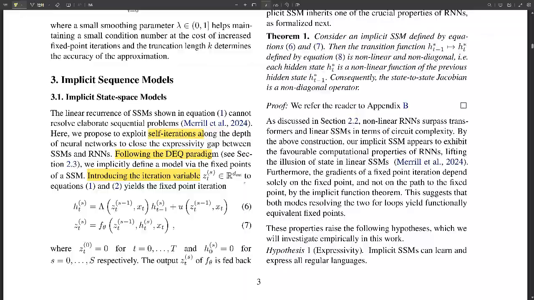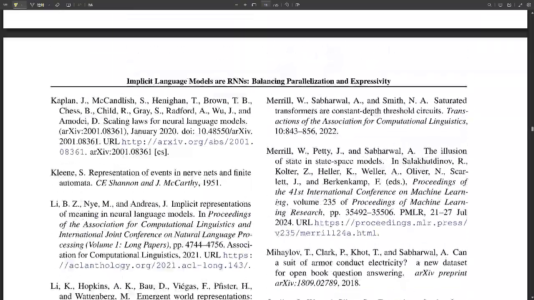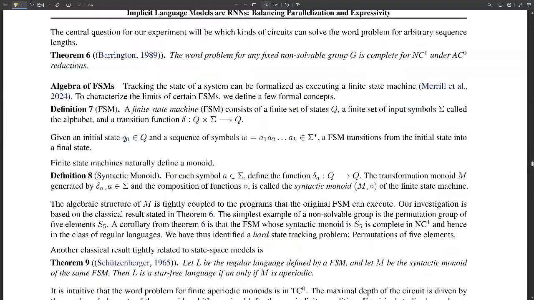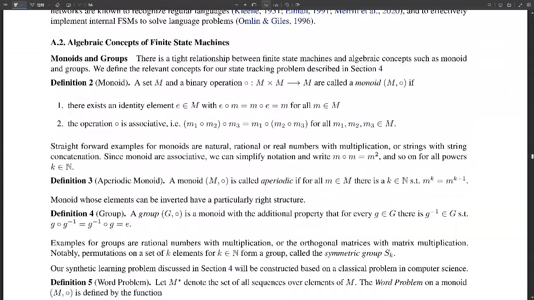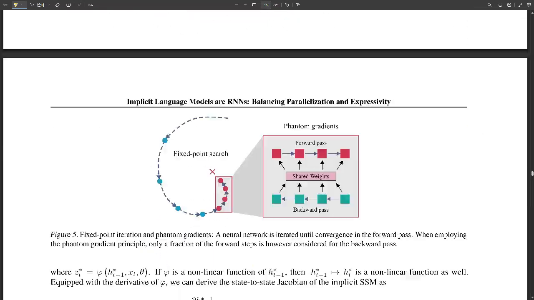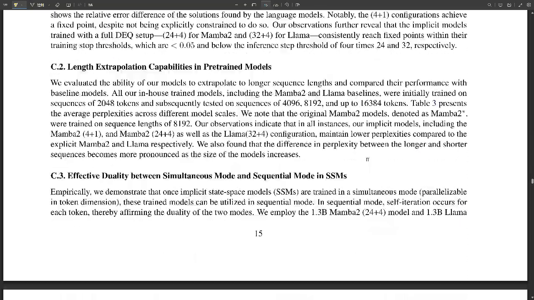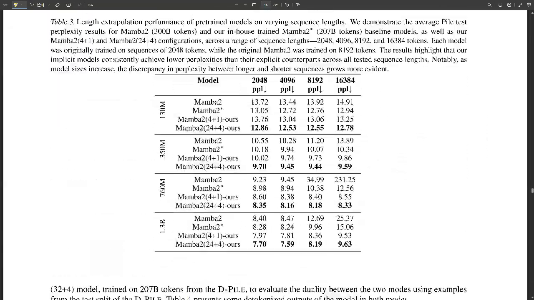This deep dive into the world of implicit language models has been really incredible. It has. We've explored their technical marvels, their vast potential, and the critical questions that they raise about the future of AI. And hopefully we've inspired some of our listeners to learn more about this field. Because this is just the beginning, right? Oh, absolutely. We're just scratching the surface.